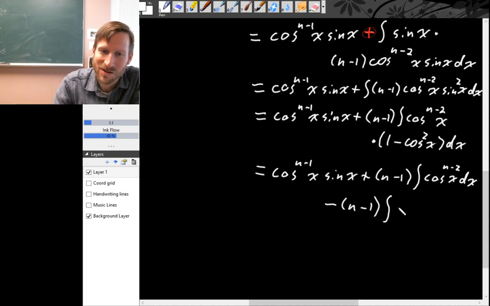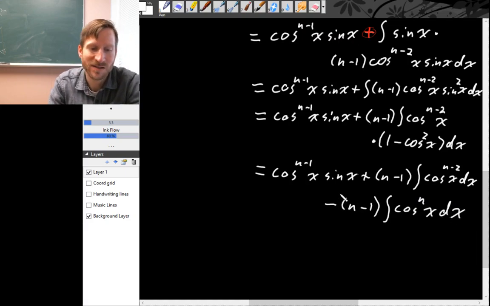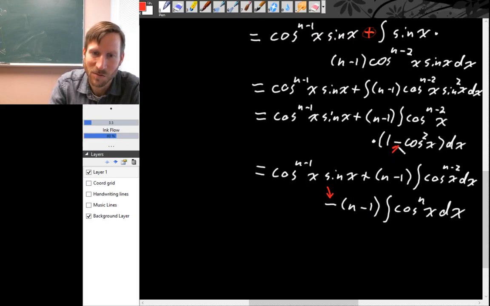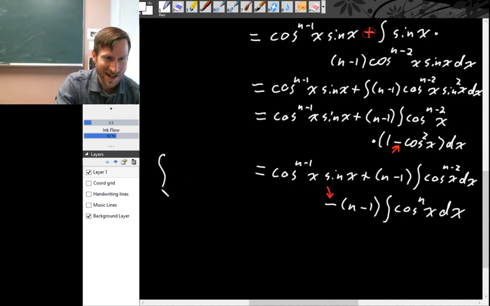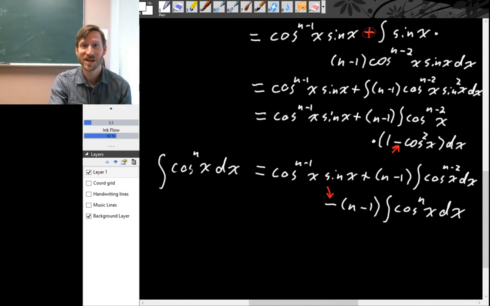Well, when you combine those powers, you get cosine to the n of x dx. All right, and this minus sign right here, that is there because of the minus sign in front of the cosine squared. All right, so this would be a good place to stop. Actually, let me just remind us that this came from the integral of cosine to the n of x dx. So this would be a good place to stop and see if you can work the rest out yourself, because something nice has happened here.